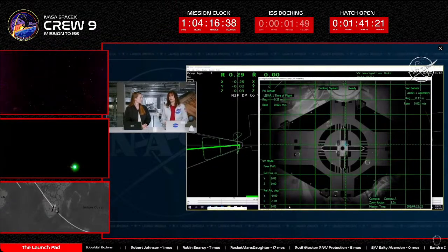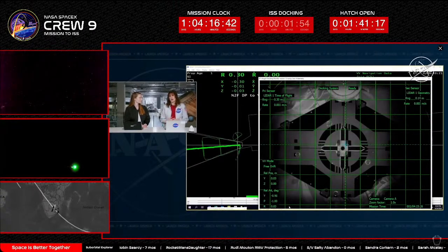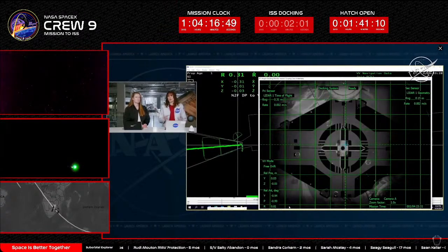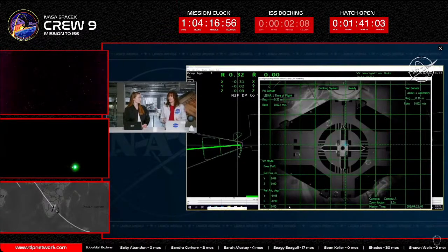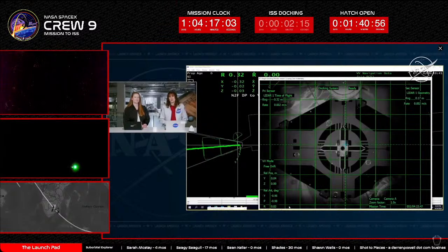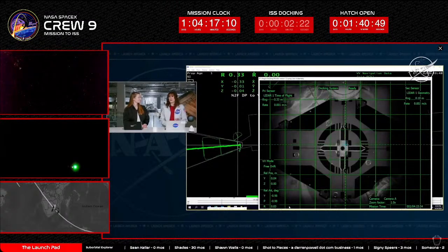So yes, we do consider them docked at this point. We are awaiting for that hard dock to be confirmed. But we will still have a couple of hours before we actually open the hatch and see the crew fly through. NASA astronaut Jeanette Epps on the space station side is going to be Prime. She's the lead for pressurizing the vestibule, that space between Dragon and the station hatch. That will be opened and allow the crew members to fly through it and join their new home for the next 5 months. So we will stand by for that, but that does take a couple of hours, and then we will finally have 11 people aboard the International Space Station for about the next week.